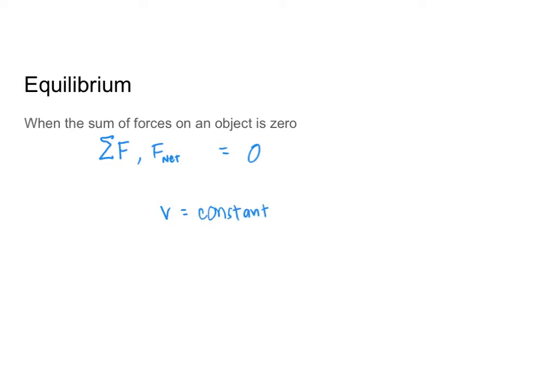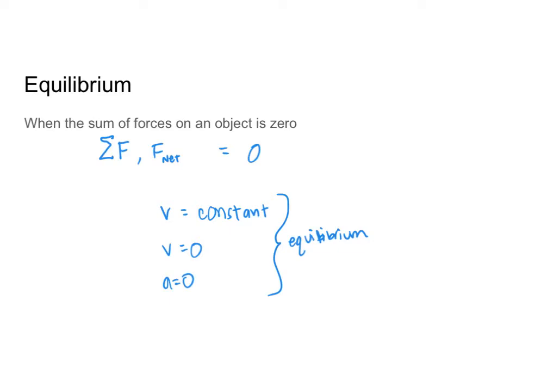So you might see something like a car is moving at a constant speed or at a constant rate or at a constant velocity. And so that's one way to tell that we are in an equilibrium situation. You could also say that your v is 0. Of course, that's a specific case of being constant, but if you're at rest, then the sum of forces acting on you is 0. Or that our acceleration is 0. And all three of these things are telling me the same thing, that my object is in equilibrium.